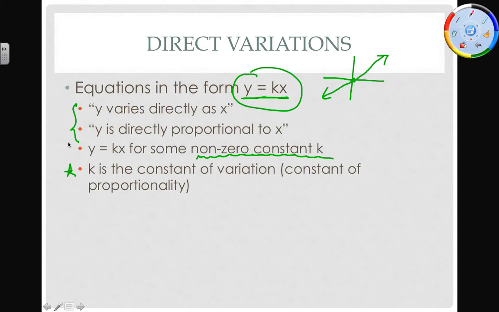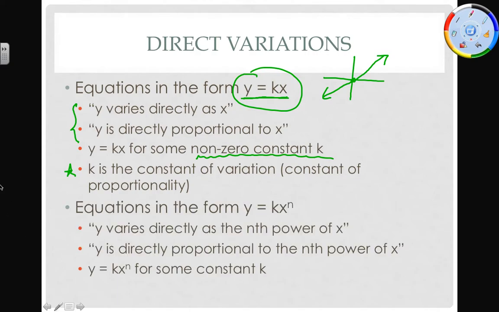Now, this particular type of variation, a direct variation, also extends into our nth power. So notice the n is going to change. We could have quadratics, cubics, quartics, quintics, whatever the question is asking about. And again, a little bit of wording down here saying how you would recognize this type of equation. You could say y varies directly as the square of x, or varies directly as the fourth power of x, that sort of idea. And the same thing with directly proportional.